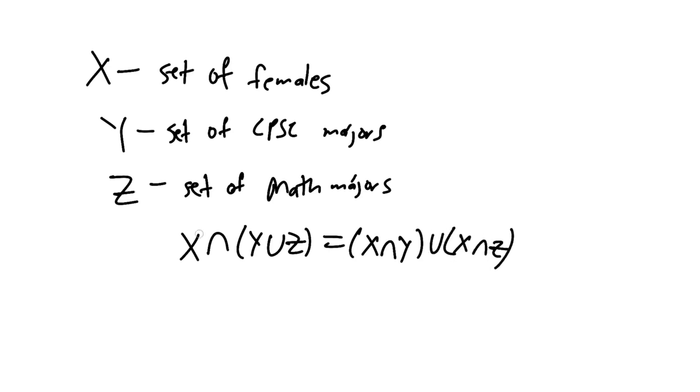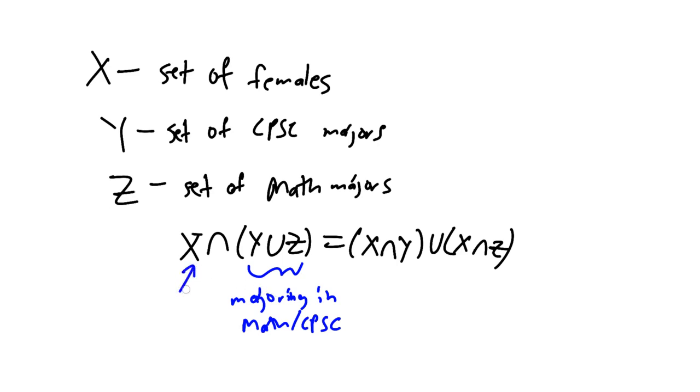So here's the way you think about this. You say, well, what is Y union Z? Well, that's all the people that are majoring in math or computer science, or both. So double majors in math and computer science are certainly in this set. Also, people who are just majoring in computer science are in this set. Also, people just majoring in math are in this set, right? So these are all of the geeks, maybe you'd say, right? And by the way, I take pride in the word geek, so I don't mean that as a pejorative in the least. So Y union Z gives us all the people who are majoring in either math or computer science.